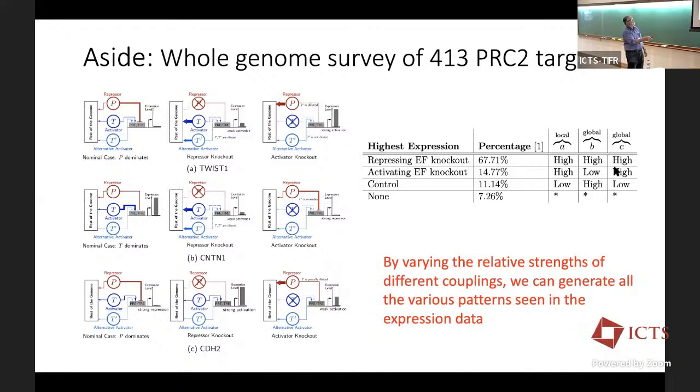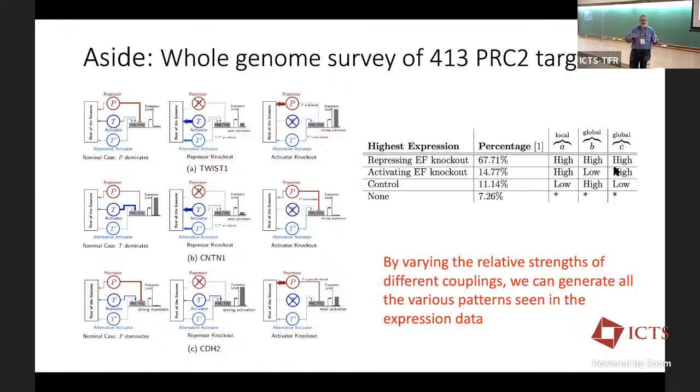The case of ZEB is, I guess, the top one here, twist, which is another EMT factor, where this thing is repressed. So this repressor link down here is strongest. You knock out the repressor, you get nothing here. You get a sort of null state here. And then if you knock out the activator, then what happens is this repressor gets sucked off into this part of the genome, and now you get a strong activation. So this is just a pictorial representation of what I tried to explain in words. It may help or may not, but anyway.